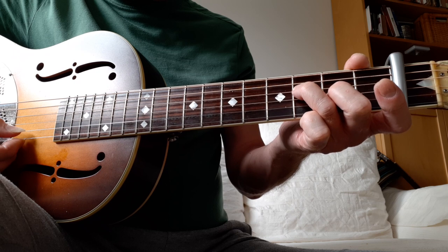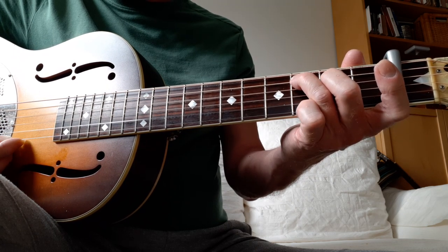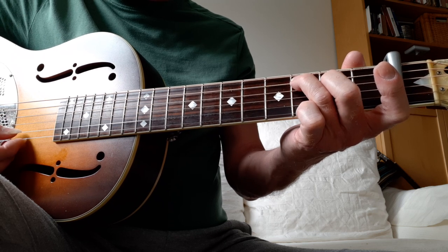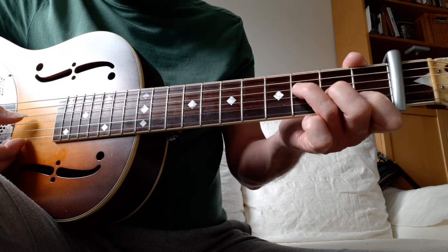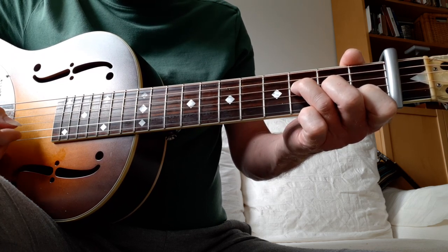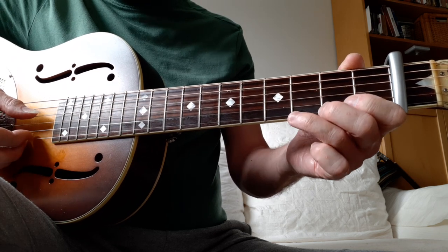Then crying goes back to the C major 7 and we go through to the second string. And then play the third string. That's crying. Then we have the infill, which is the F major 7. And that essentially is the first part of the song.